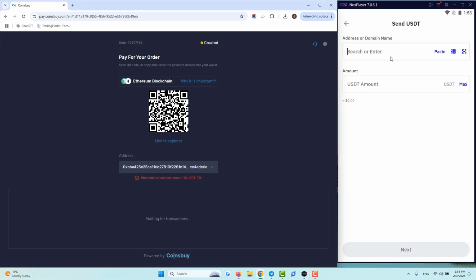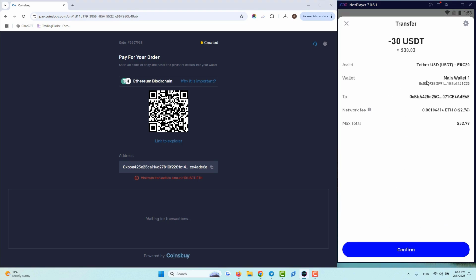In the first part, enter the destination address, and in the second part, select the desired amount to deposit, or you can simply click on this option. Scan the displayed QR code and easily complete the deposit operation. Click on the Next option.